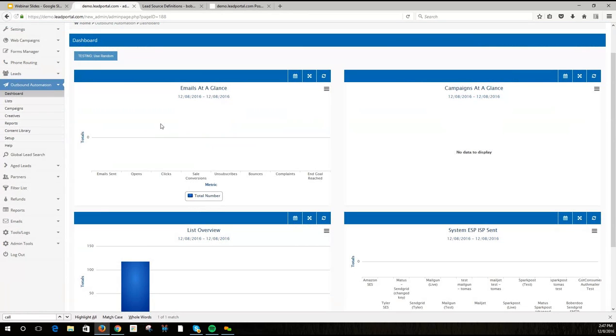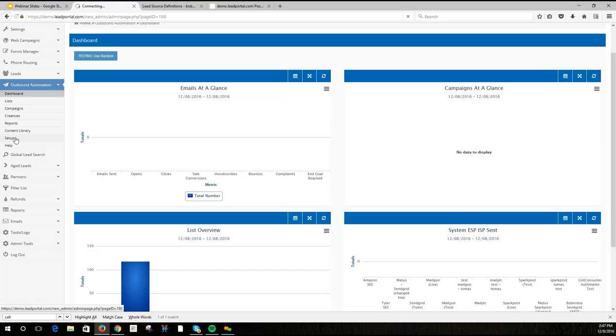All right. So we're going to run through the outbound automation feature just really quickly at a high level. Obviously we're going to be focusing on some auto finance campaigns, but keep in mind this is something that you can run from basically any lead vertical. At a high level, outbound automation is an email and push notification marketing service. So David, if you could go to the setup tab.